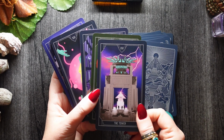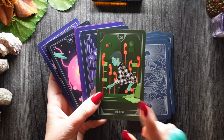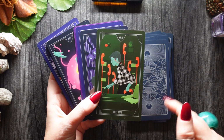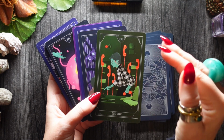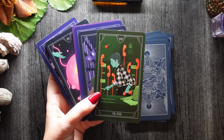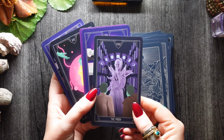And this is the tower, obviously, where they have the final confrontation with the tower. Oh, of course. So she's the, I don't remember, she's the assistant. I don't remember the name. She is actually in the sequel, so that's kind of cool. With the star, I kind of get it because there is this sense of communication. I don't know whether there's a sense of healing and hope, but maybe I will have a look at the book and see what it says.